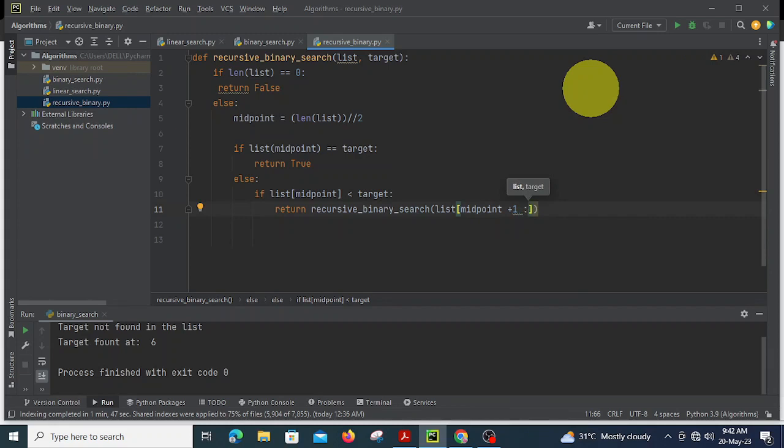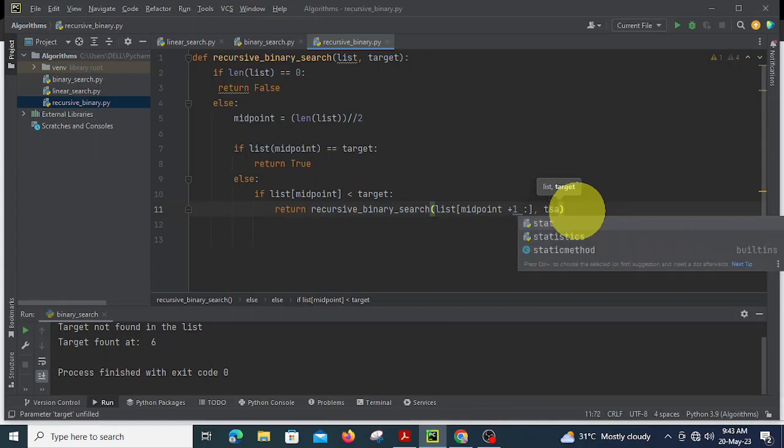This colon here is used in slicing an array. It means start from here to the end of the data set. Okay, so that is the function. You can learn how to slice data in an array. All right, so when you do that, you are also going to put the second parameter, which is your target, because the recursive function needs to start from the next value after the midpoint, and then look for the target.